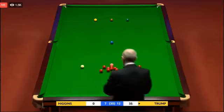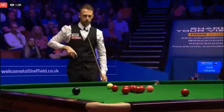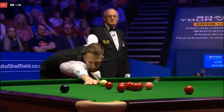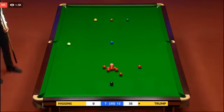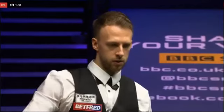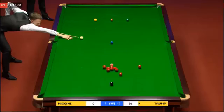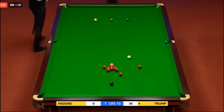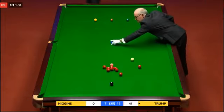Yeah, a bit short of pace there — wanted to be straight on this red. 35. Let me see the angle. He's okay, he can go up for blue, but I'd love to just stay on the black. 36. Quite cleverly taking up the loose reds, building this lead. He's taking these very nicely indeed. Great opening red.